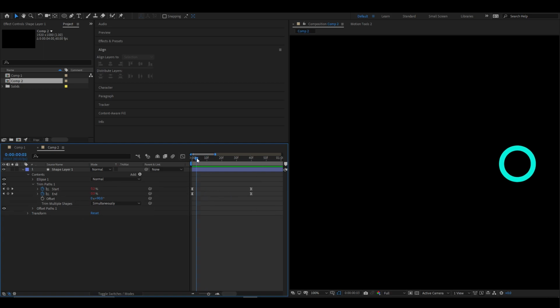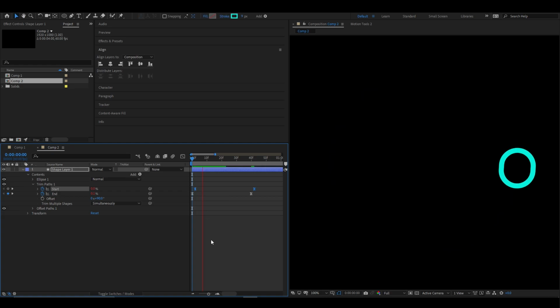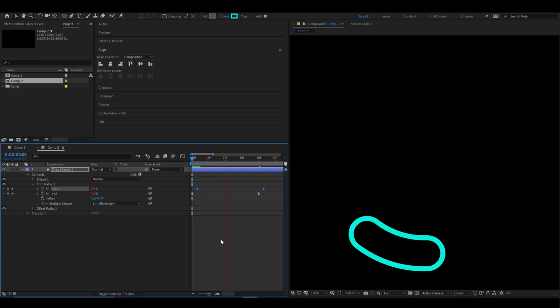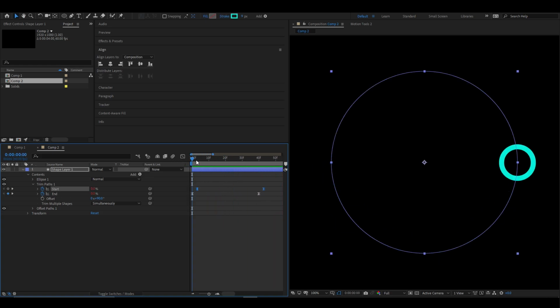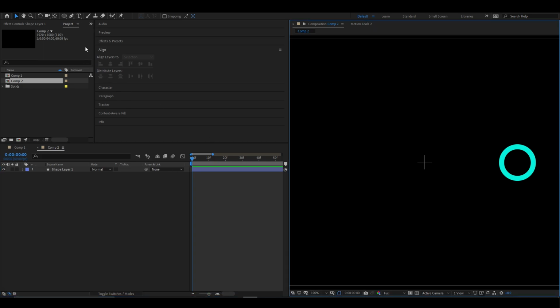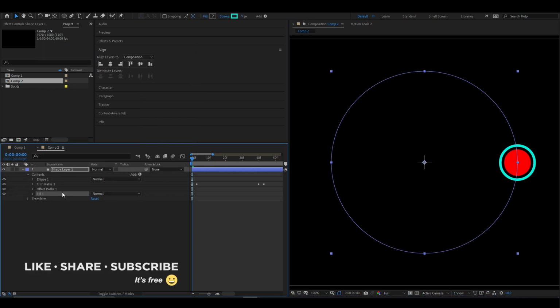Let's offset the start keyframes by 2 to 3 frames. Now it looks fine. This animation may seem a little bit fast to you, just because I fast forward this video. You can add fill, so you can change the colors later if you want.